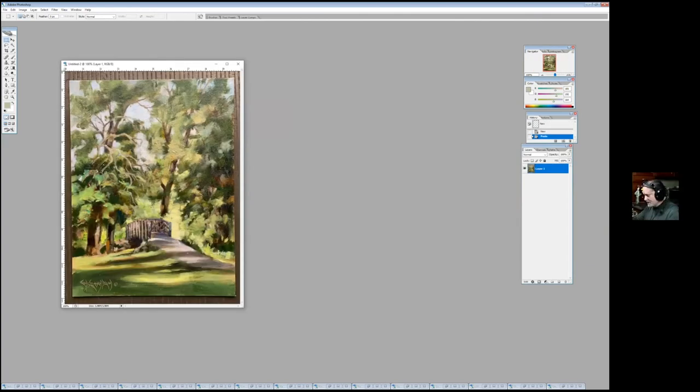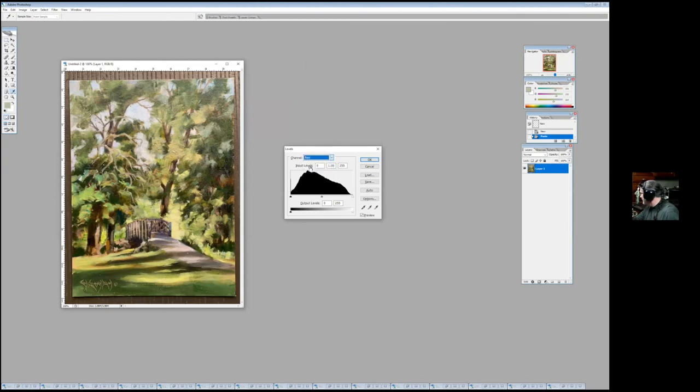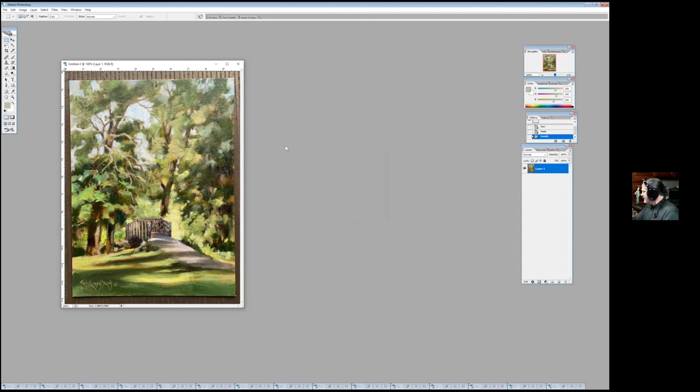Okay, there we go. I'm going to quickly pull in these levels. Nope. They don't need it. Just a little tiny touch. See, there's a slightly yellow cast to it. And then when I put the levels changes on there, it brightens up a bit and takes some of that yellow cast off.